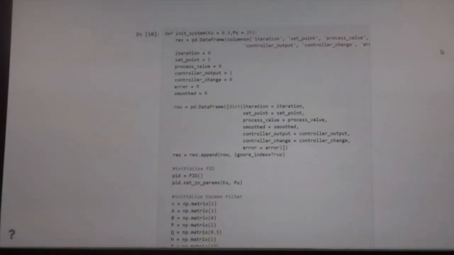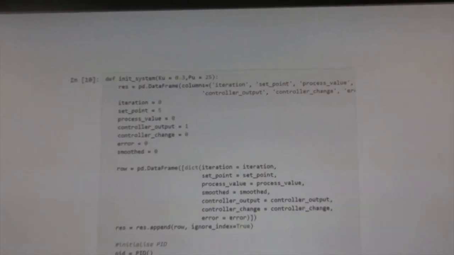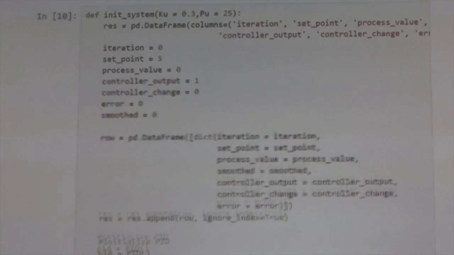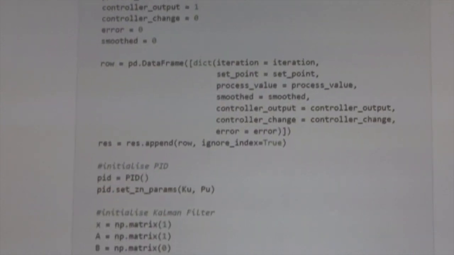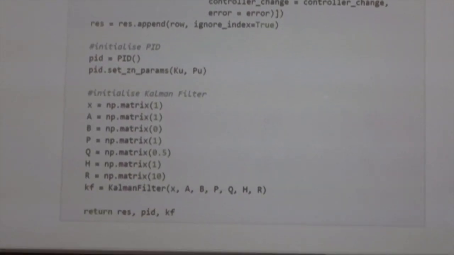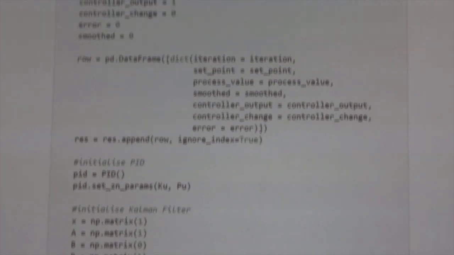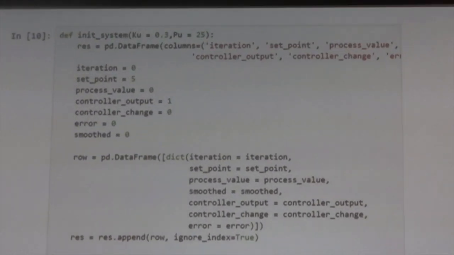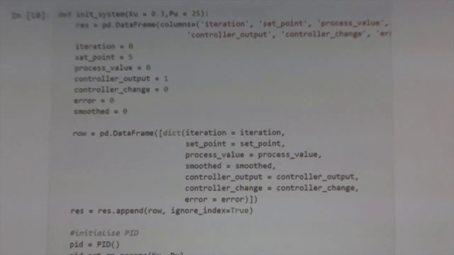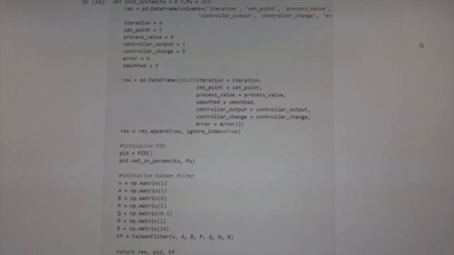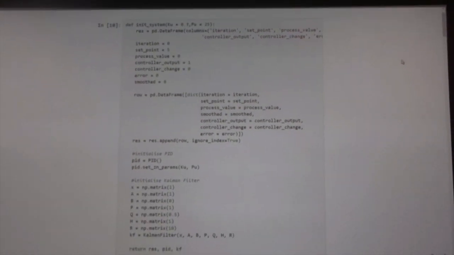So then I put it together. There should be nothing new here. I'm just showing you some of the code so that I'm not cheating. That's everything that I put in there. There's no bells and whistles around it. It's exactly the 5 lines that were the PID, and the 6 lines that were the Kalman filter. That is all that's being run, and then I'm just simulating data around it.